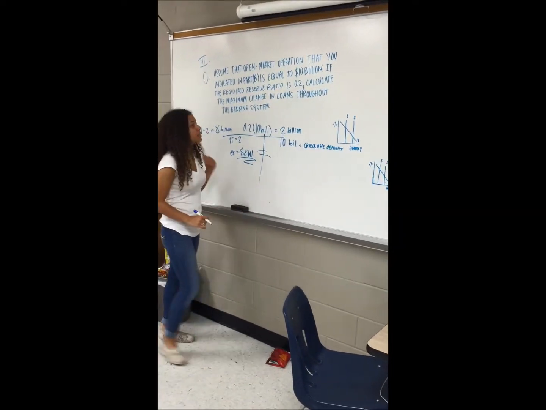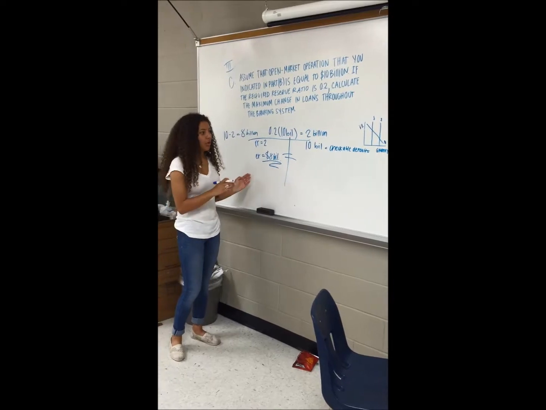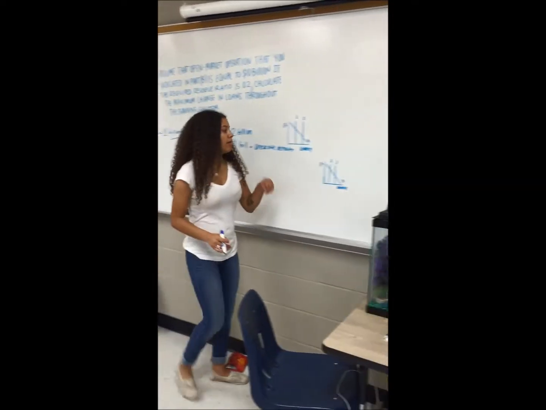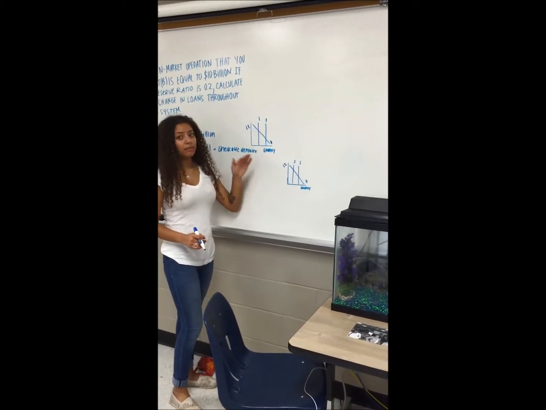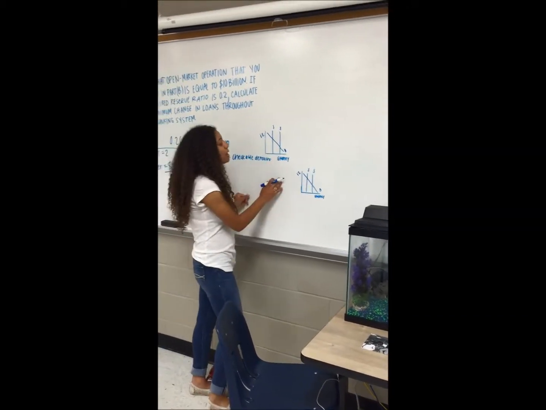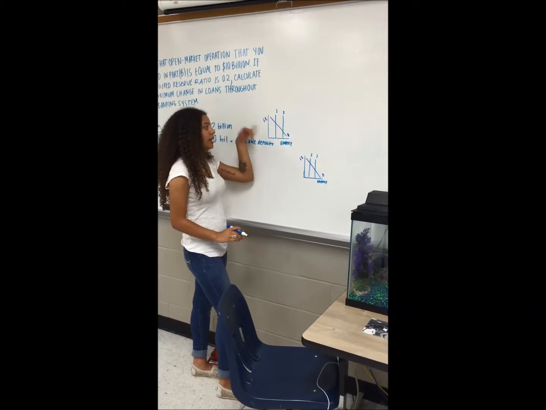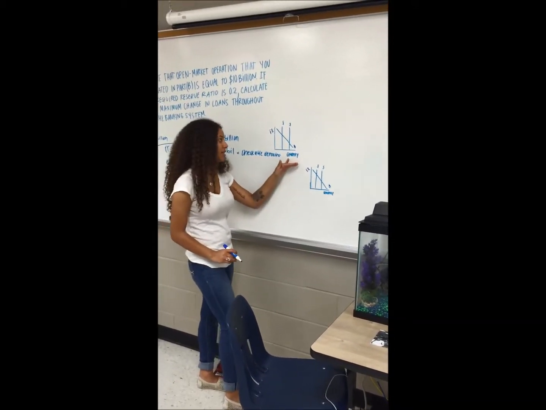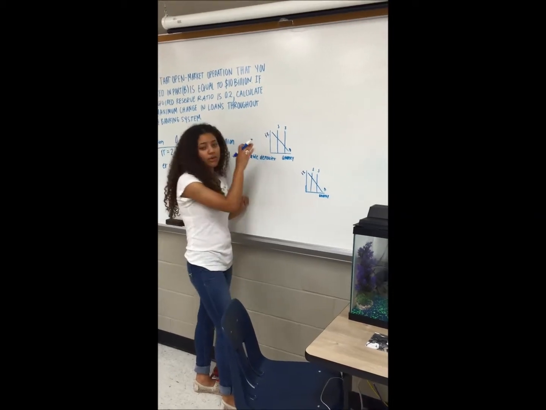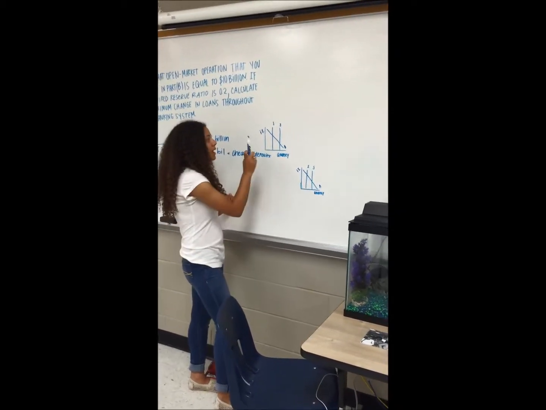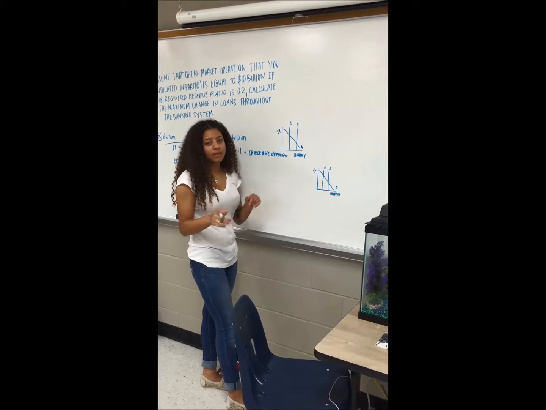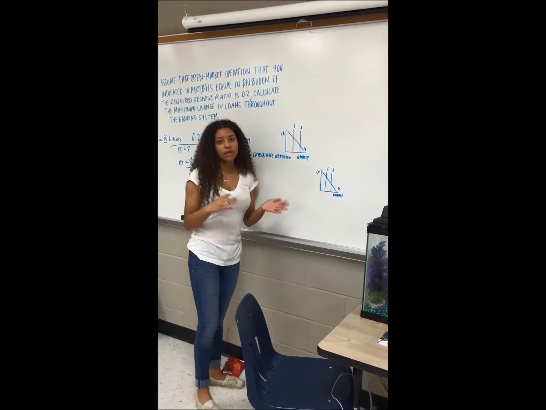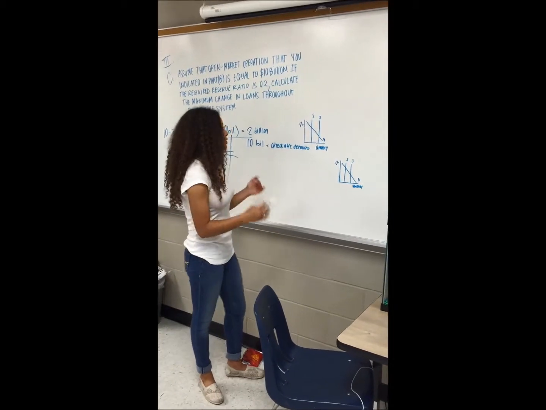Maximum change. So I think the best way to show what this does to the change in the money supply is by drawing on a graph. The best way to do this is by drawing money market graphs. In money market graphs, you're always going to have the interest rate on your vertical axis and your quantity of money on your horizontal axis. And your demand is always going to be downward sloping. And then your supply, since it's not affected by the interest rate, is always going to be vertical. However, it is going to shift depending on the policy that you're using.